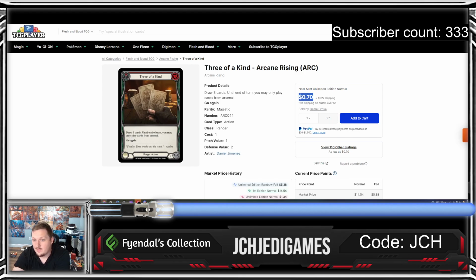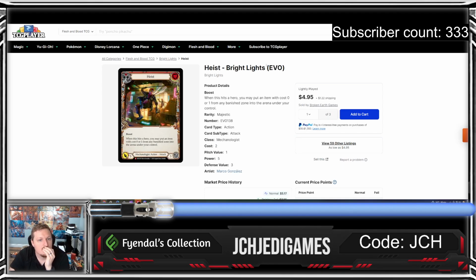Three of a Kind. This card saw a lot of play with Lexi. Doesn't mean it won't see play again. Draw 3 cards until the end of your turn. You may only play cards from your arsenal. Pretty strong. I think it's pretty decent in Riptide because you can cycle cards into your arsenal. Kind of a more aggressive Riptide strat. And using New Horizon, this card can be pretty good. This and New Horizon are pretty good friends. You just got to make sure you can load cards into arsenal, basically.